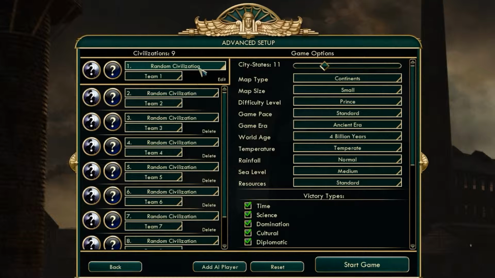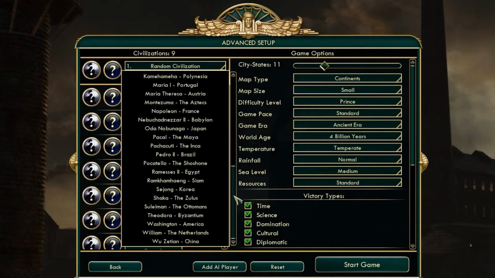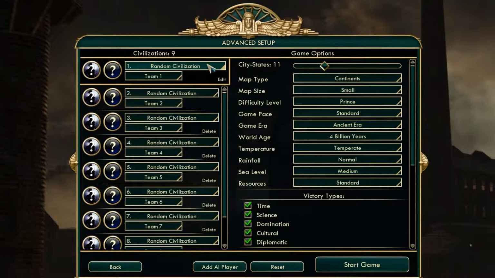That's all you really need to know about this. Choosing a civilization, there's 43. I started making a separate video for it, I'll probably make a couple for breaking down each civilization. There's 43, I think. There's no way I can go over all of them.